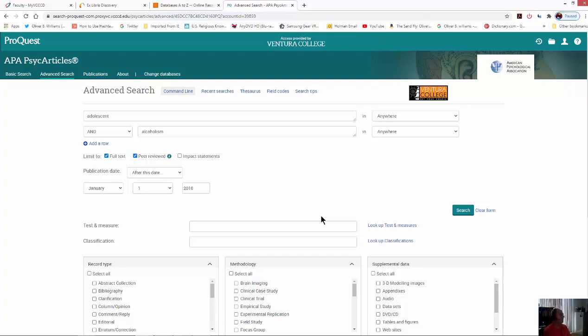Because many articles and journals don't provide full text. You have to go straight to them, or this particular database isn't licensed for some particular journal. Different journals charge different licensing fees in order to have full text access to their journals.